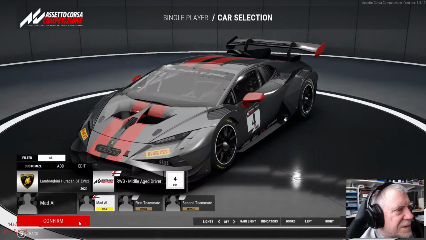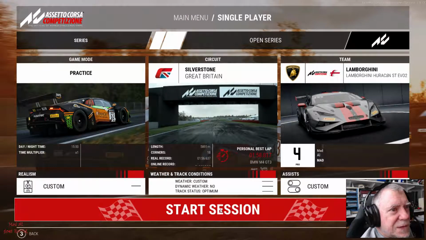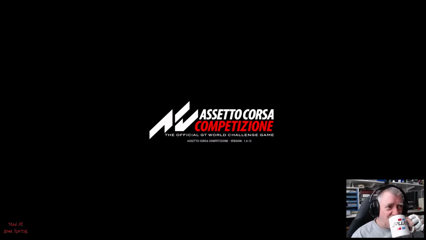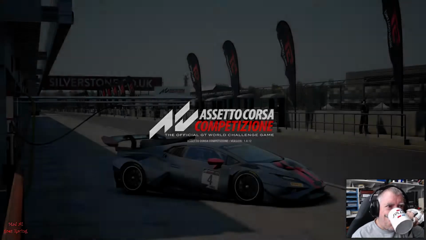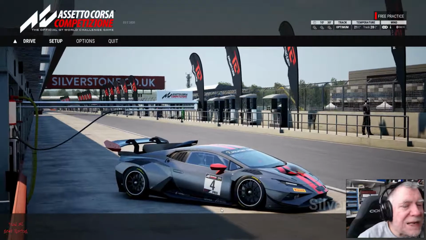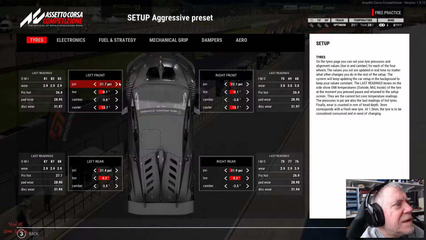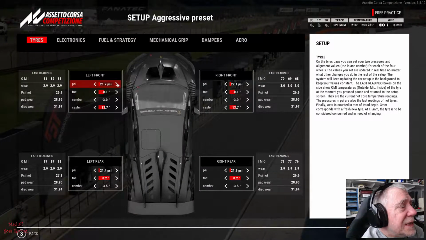So yes, nice looking car. We've selected it. We're going to go to the session with it. So I'll have a quick swig of my drink, and then see if we can do some mental maths as we go, again, aggressive setup.